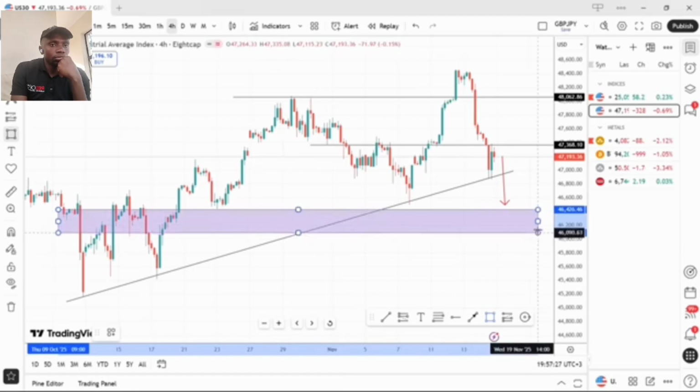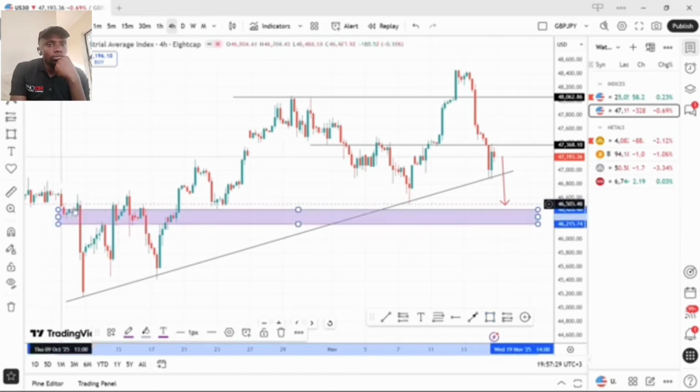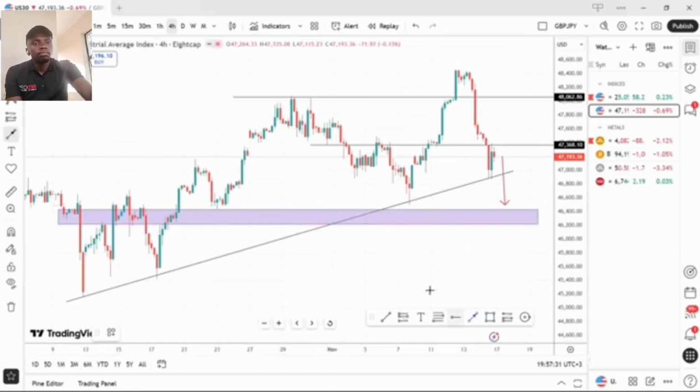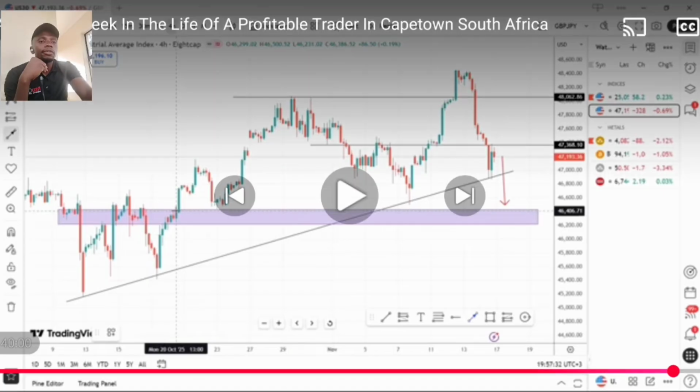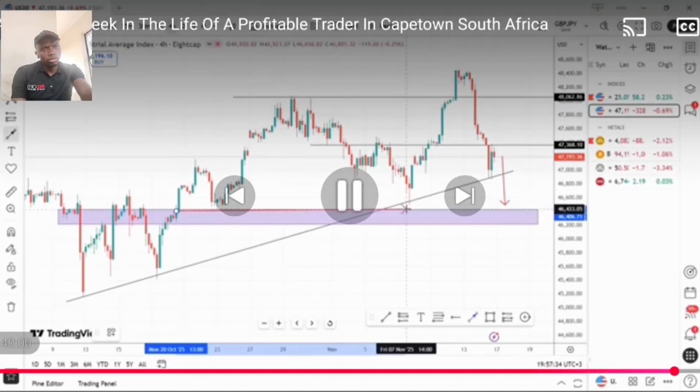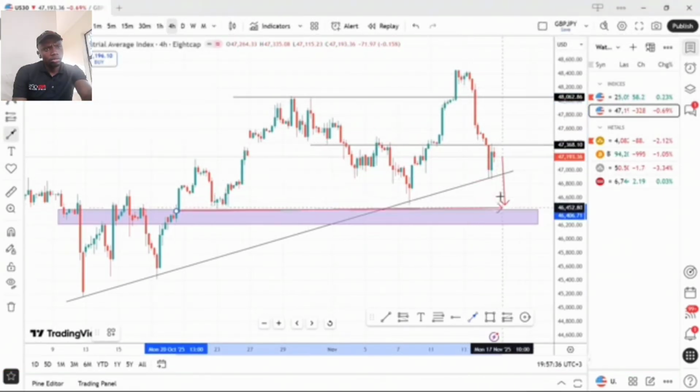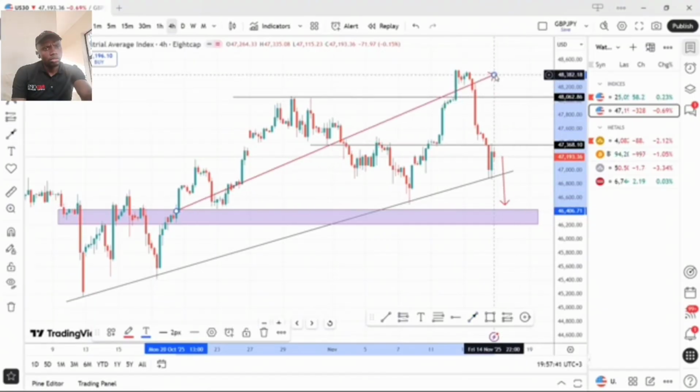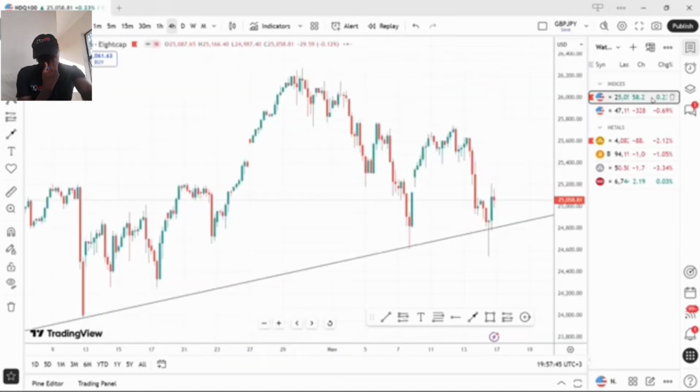You already know why this is a support area, because this was a previous resistance. We broke out of that. You see, guys, you have to wait, be patient. This game is hard, but trust me, we are going somewhere. Resistance, we went up to the top, came back, retested it the first time, went up. Now we can come back and retest it again for the third time. Then we look for buying positions and push up on US30. Simple and straightforward. Let's go on to the NASDAQ.